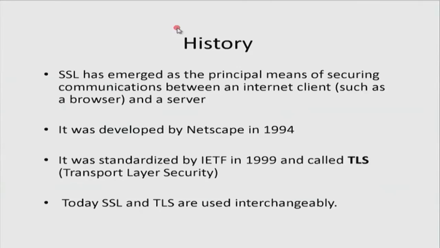Secure Socket Layer. So another name for SSL is Transport Layer Security, TLS. History: SSL has emerged as the principal means of securing communications between an internet client such as a browser and a server. Its roots go back to the mid-1990s by a company called Netscape, which was in the browser business. It was standardized by IETF in 1999 and was called TLS, or Transport Layer Security. Today these two acronyms are used interchangeably, Secure Socket Layer and Transport Layer Security.